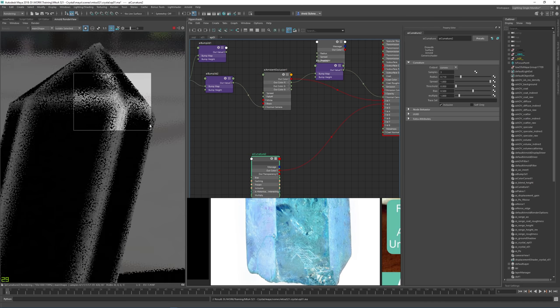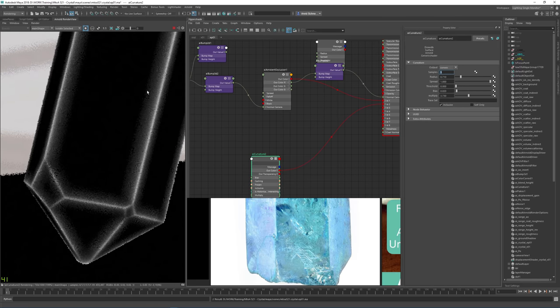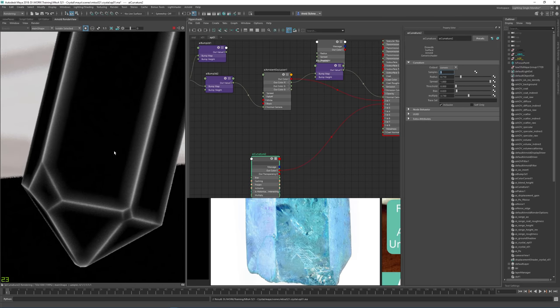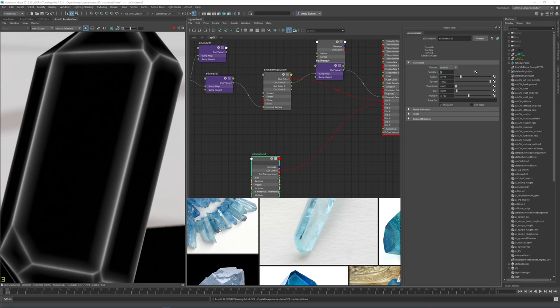Okay. So now let's try to get a nicer edge without the black spots in the middle. You can play around with the bias and increase the multiplier to get rid of this bad edge. And the more samples you put in, the more accurate your result will be, and the cleaner for sure. So we can try to use this for a roughness map, because most of the edges of the crystals are pretty worn out and rough.